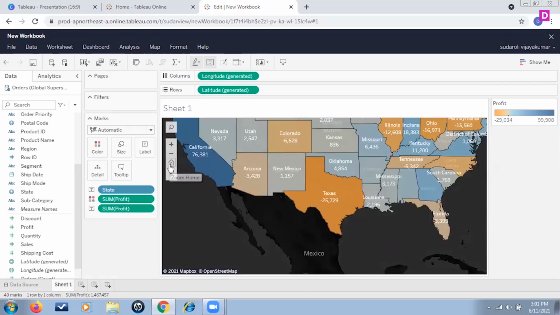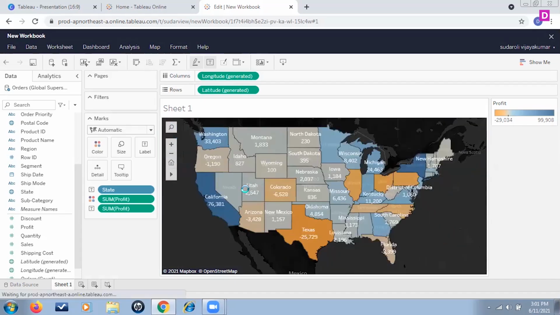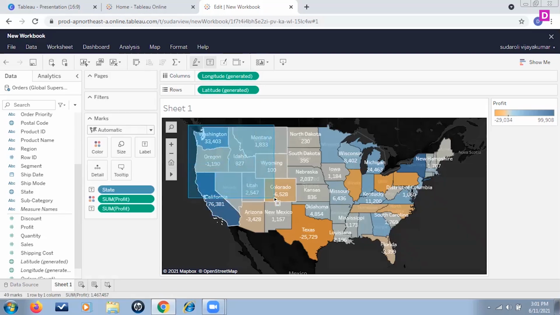And then this is also for zooming to the home. Okay, so this was the previous one which we saw. So like that also we can do it. And you can do a selection by making use of these things. You can actually say the zoom area. Suppose, for example, I have a rectangle here. Okay, I just select my rectangle. I can choose which are all the sales I just wanted to show.